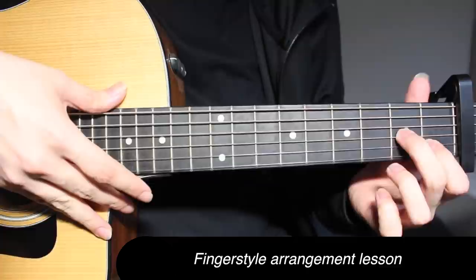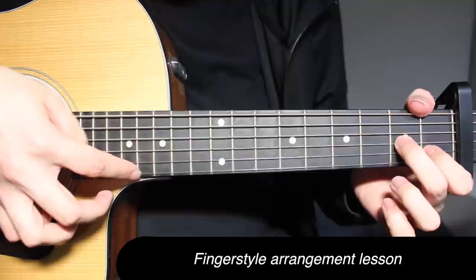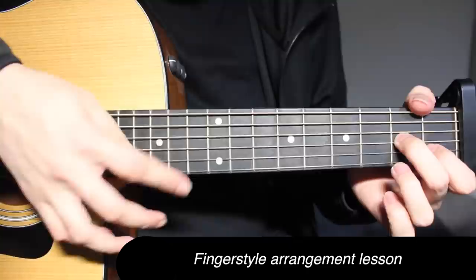Okay, so 12 frets added over here on the open first string will be on the 15th fret technically, because you have a capo on the third fret, so 12 plus 3 is 15. So the 15th fret over here, that's going to give you that harmonic.